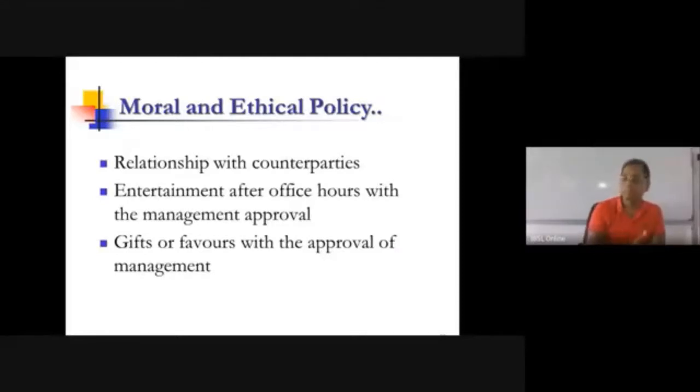All that also falls into the moral and ethical part of it. But one part of it is what you should be doing, that you're doing the right thing. The other part is the controls that are already there to make sure that you're doing it.